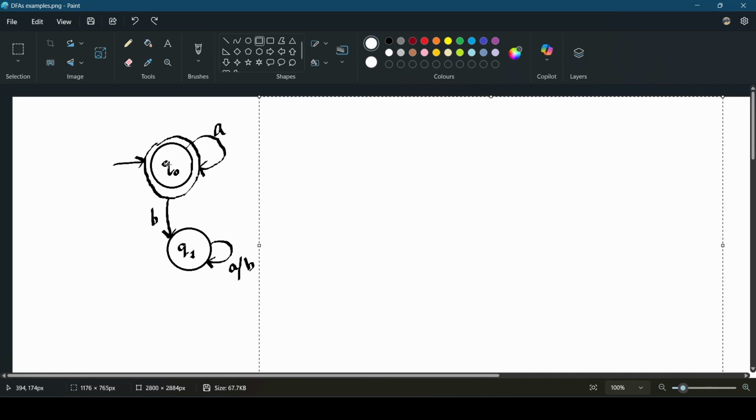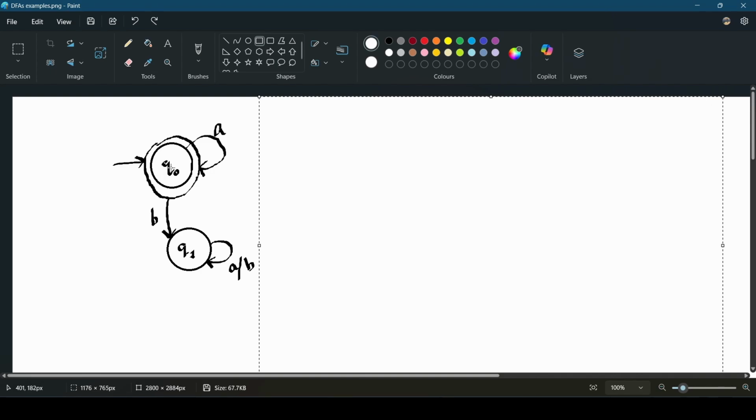The state Q0 over here has this arrow which comes from nowhere. There exists only one such state in a DFA, and that's the initial state. That's where you are when you enter a DFA and start your pattern matching. That's the root of all your transitions. Everything starts from there.